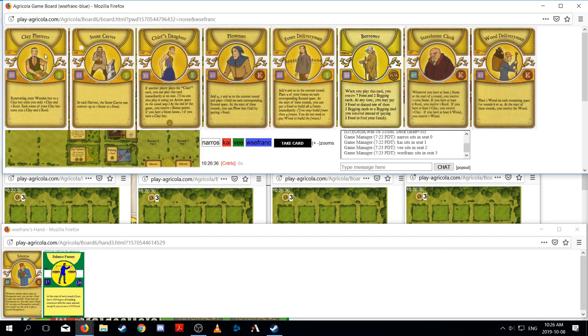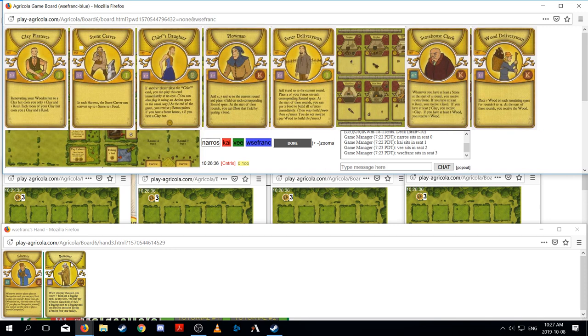Alright, next up. Plowman and Fence Deliveryman are kind of similar in that you pay for them and then they give you stuff over time. I think the pick that I take from here, though, is Borrower.